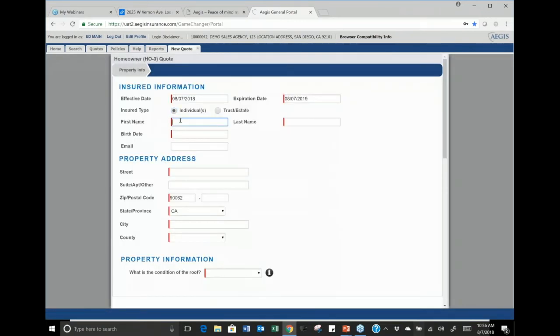All right, we're going to go ahead and put in the insured's information, test, that's a great name today. Birthday. Now, as a reminder, we always want to make sure that you get the correct name, birthday, and address. Those three factors run the loss history as you move forward through the quote, so please try to collect the correct information and birthday.